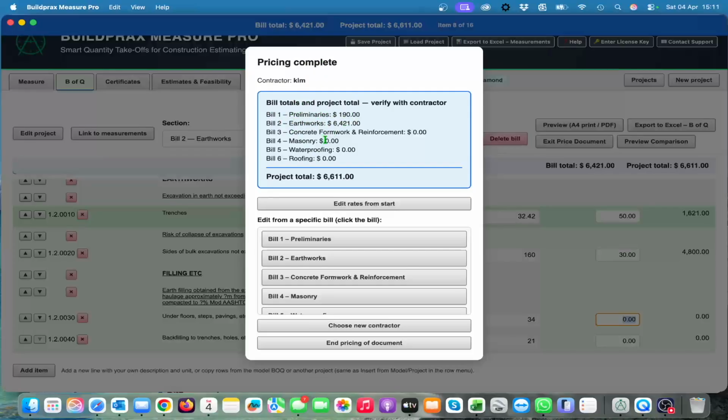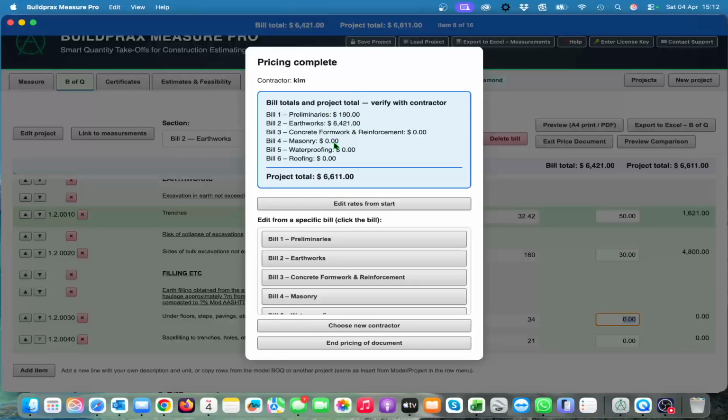Now, the reason why we need that, and why we edit these things, is you check your bill of quantities against the contractor's bill of quantities. So you will see his preliminaries and your preliminaries are exactly the same. This is a very quick way to check that the contractor's mathematical calculations are correct.